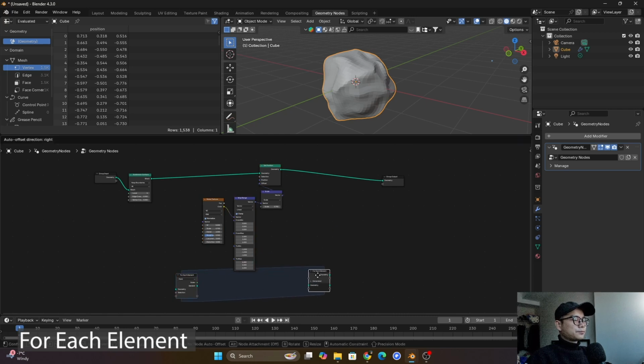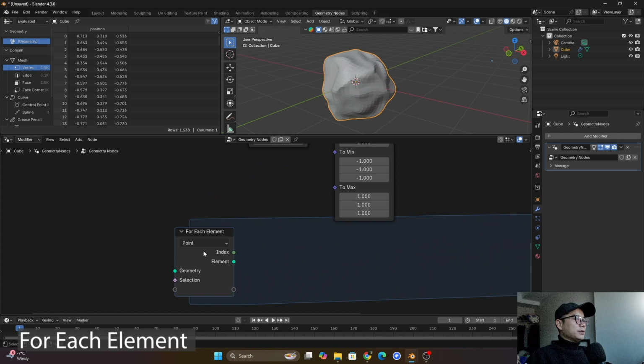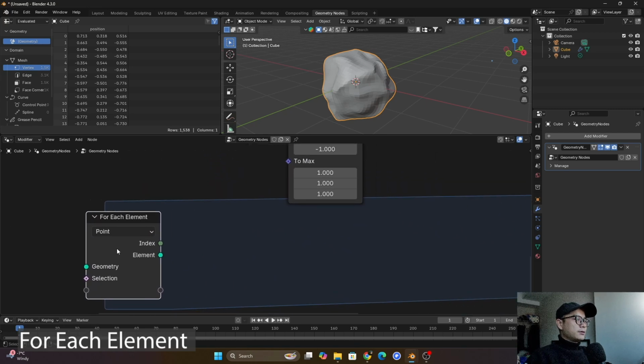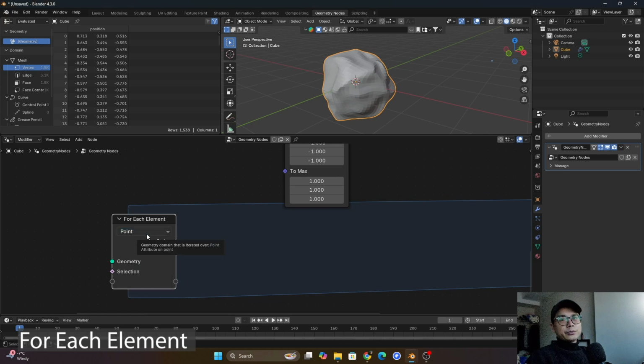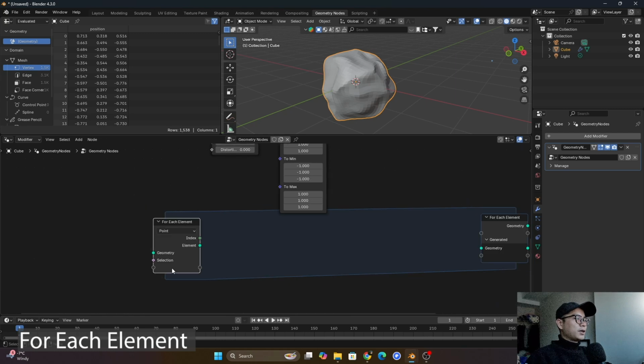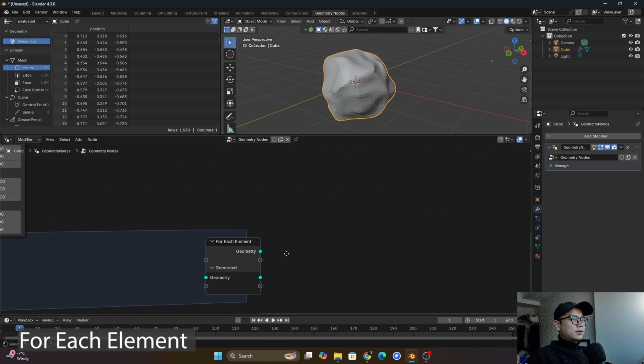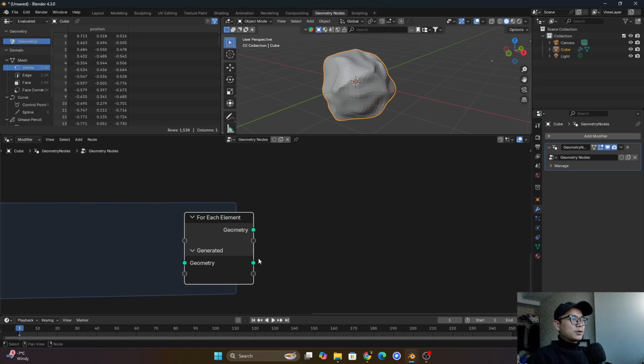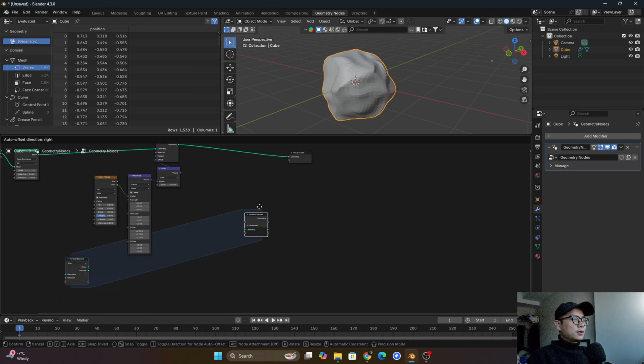The first step is finished, and next we will use For Each to build a For Each system. We can see that here in the input, we need a geometry. We will use the point mode. We will use each point in the geometry. And second, here the output, the upper one, is outputting the original geometry. So we don't want that. We want the downside socket. Here it outputs the processed geometry. That's what we want. So we put it here.